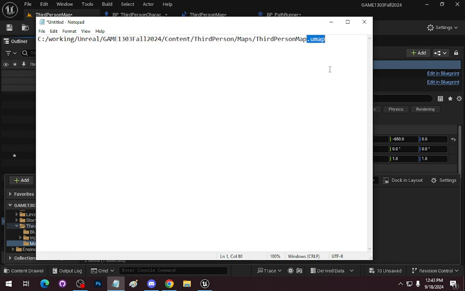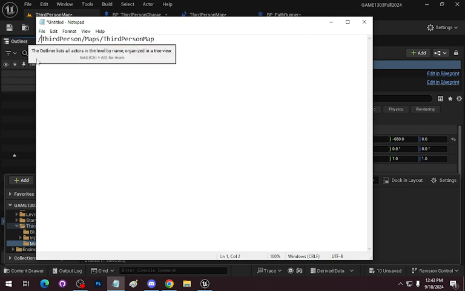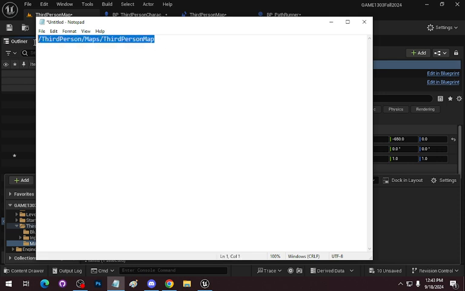For loading a level, I believe it would be just this: third-person maps, third-person map. That's what they're looking for. Later on, if you wrote your own function to load levels, it would append this to the string, and all I have to do is put in the level name.